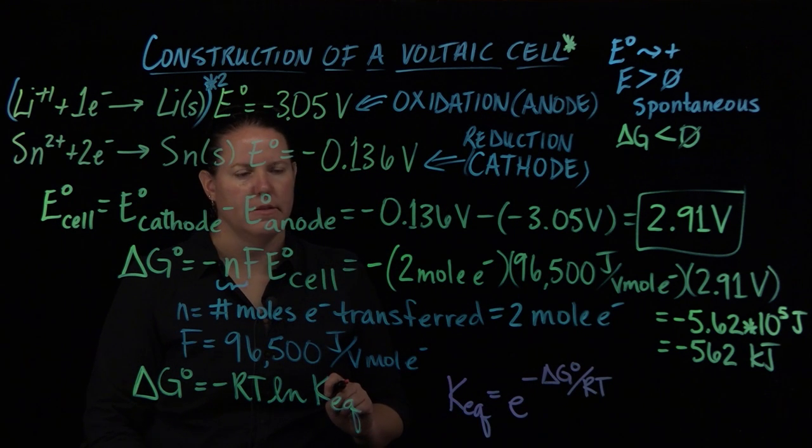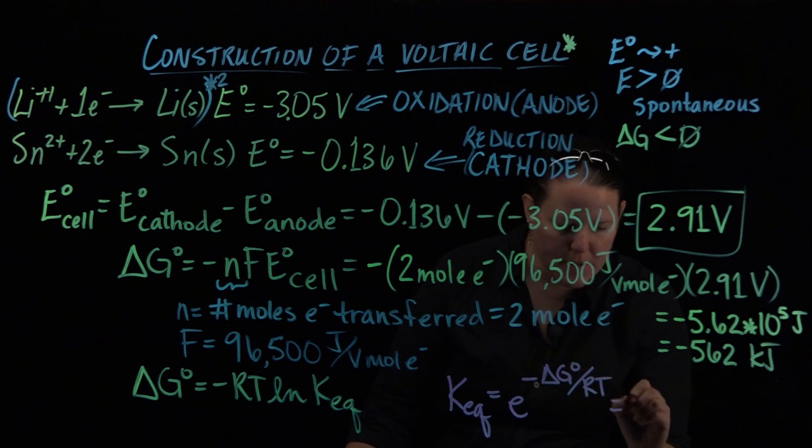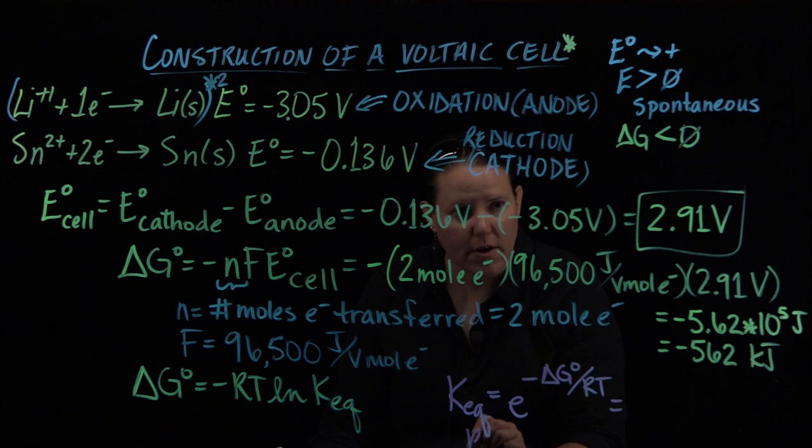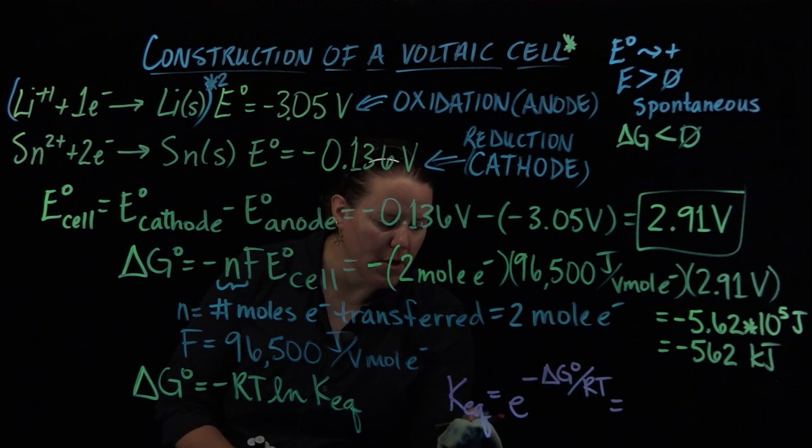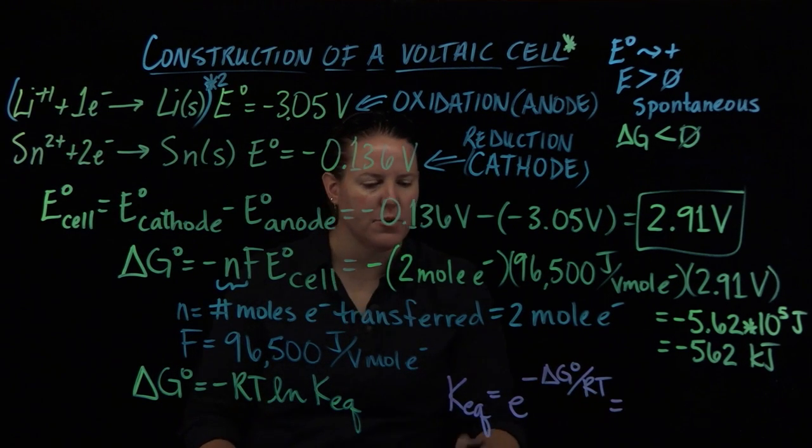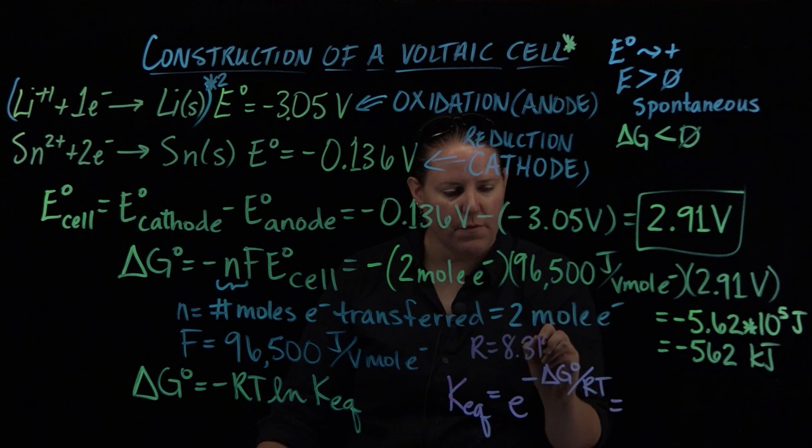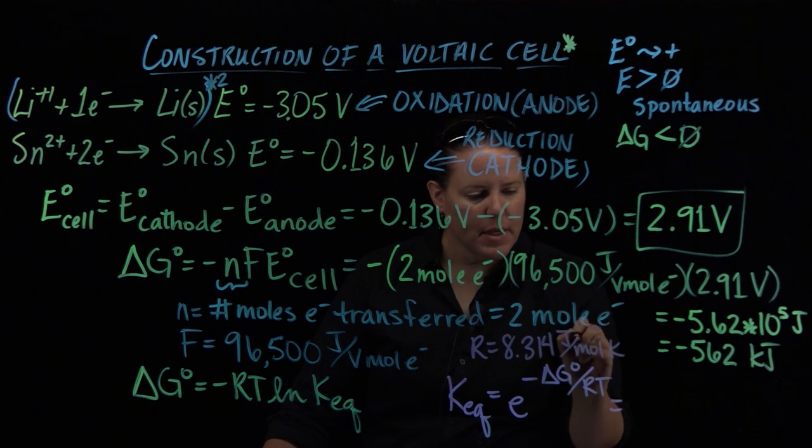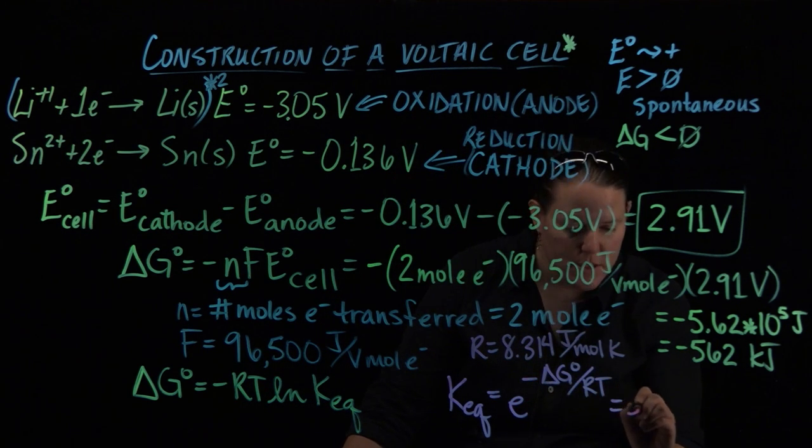That's fun. Maybe not for everyone, but it's fun for me. And I'm going to make sure, because I'm using R here. R here is going to be the same R we've been using anytime we have energy units. So R is equal to 8.314 joules per mole K. Because my R is in joules, my delta G has to be in joules as well.